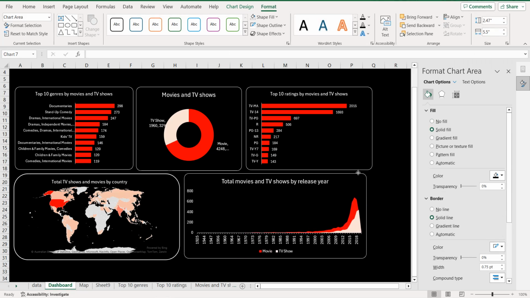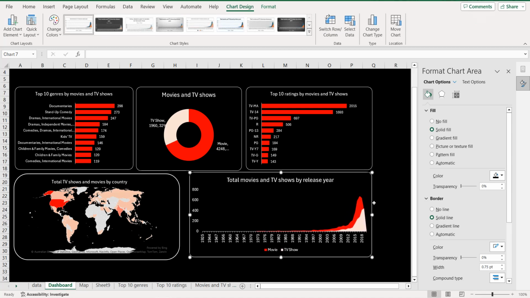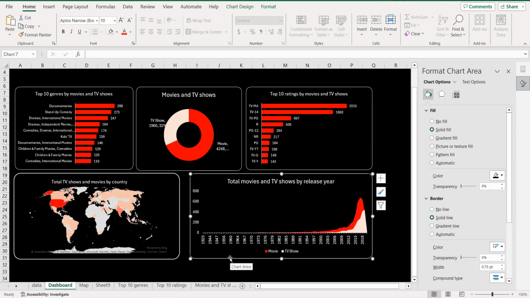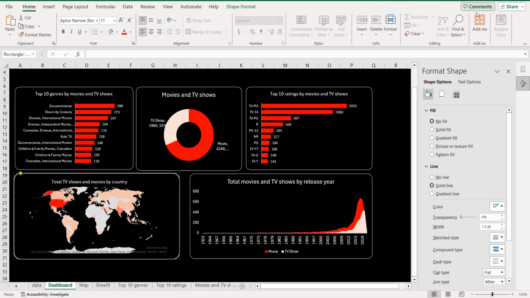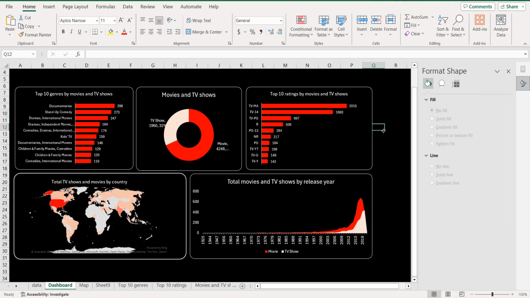Okay, and we can put it like this. Okay, so here decrease like that. All right. Okay, so like that we have our charts.